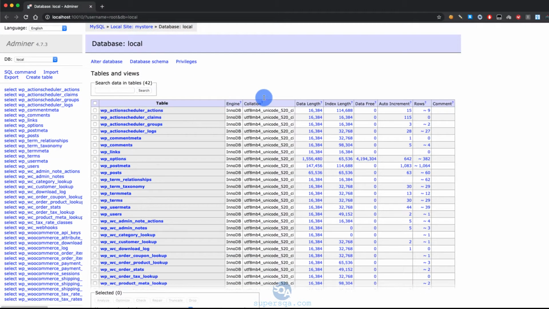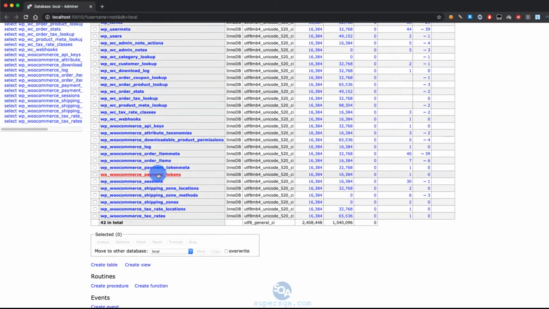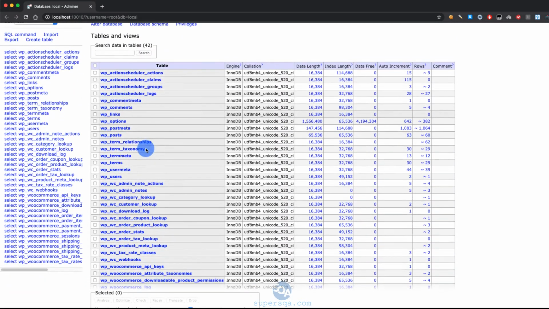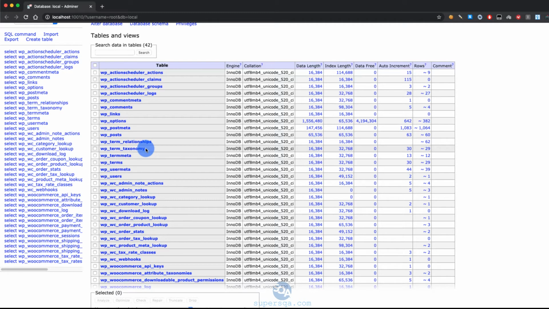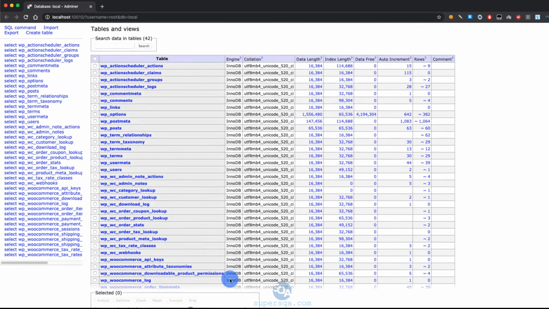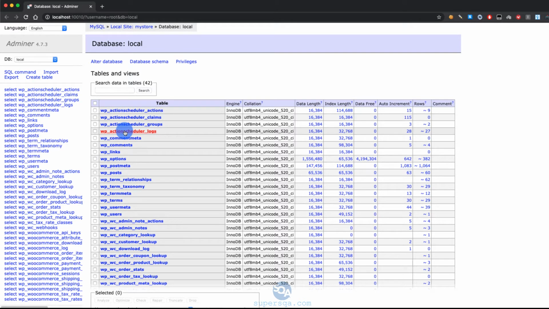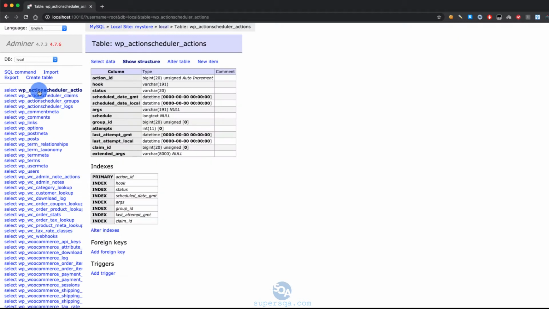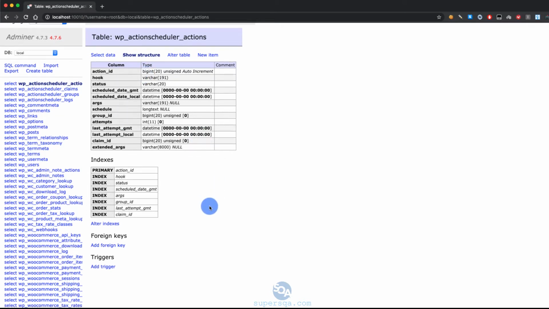Basically, we have access to the database. These are all the tables. As you know, WordPress prefixes all of the tables with wp_, and usually when you set up WordPress, you can configure that. We could have, but we left everything default, so all the tables are wp_. I don't use this tool very much, but as you can see, all the tables are here, and you get some pre-populated queries that actually run. So explore this if you like.